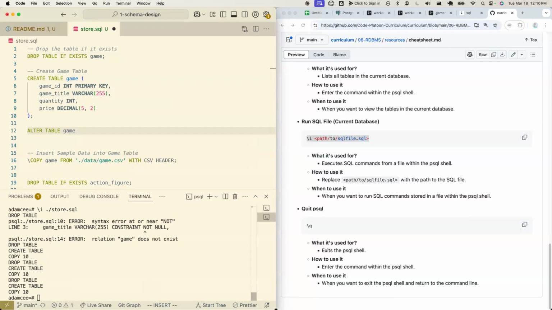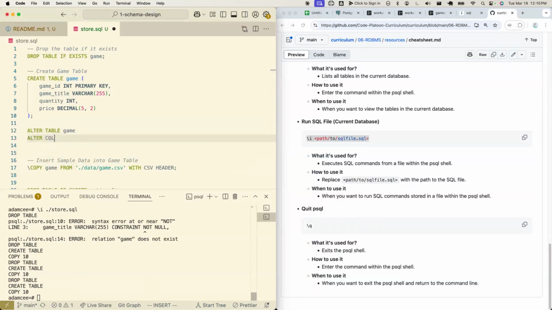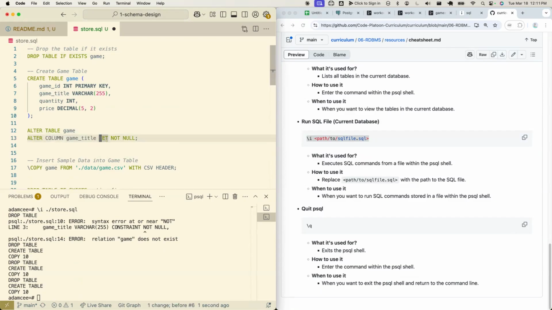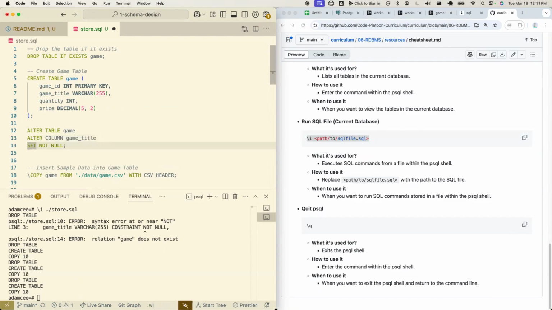Alter table game. Let's see, alter column game title set not null. And putting it on separate lines is really a little bit of dealer's choice. I think this is not too bad for readability.